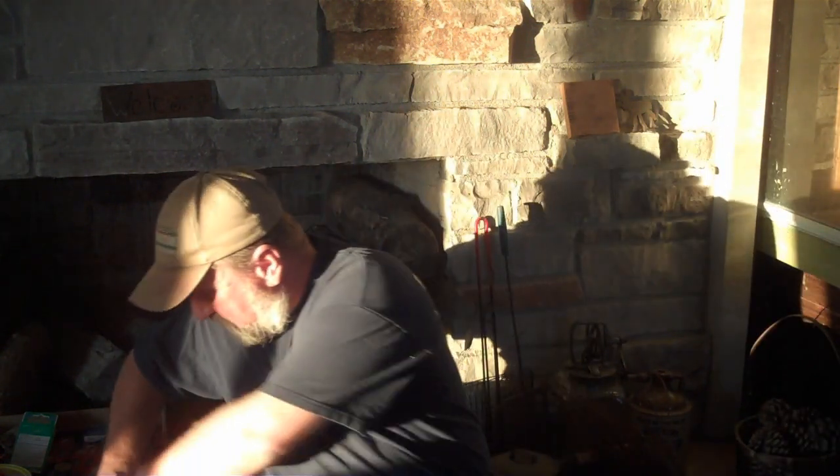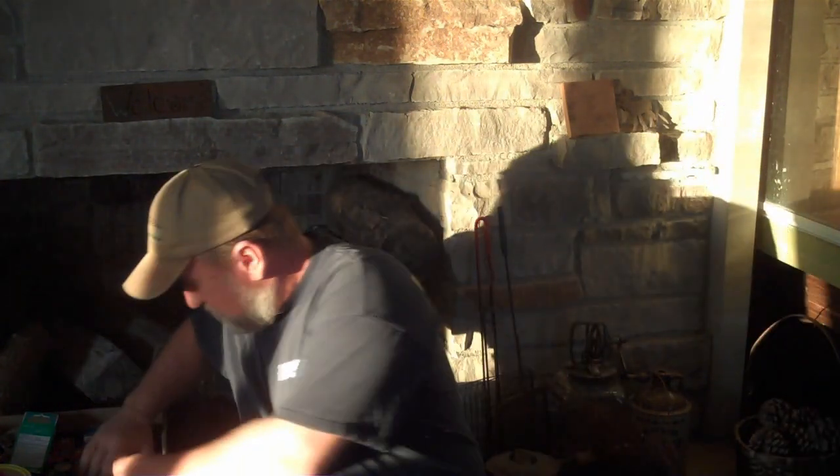Corn muffin mix — all it takes is eggs and milk, and I got that out in the yard. $0.25 a box. I bought a few — at that price, what can you do. There's some corn starch, a buck for a box. Apple cider tea, a box for a dollar.